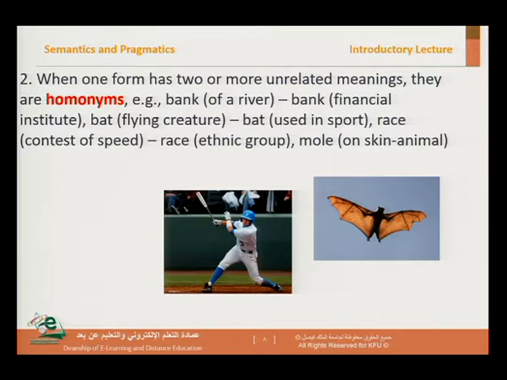Also, if you play baseball, you're using a bat. A bat, so a sport tool. Same spelling, same pronunciation, different and unrelated meanings. Race and race. I'll take my car to the race. That's a contest of speed. I'm going to race you with my sporty car, or my sports car, right?